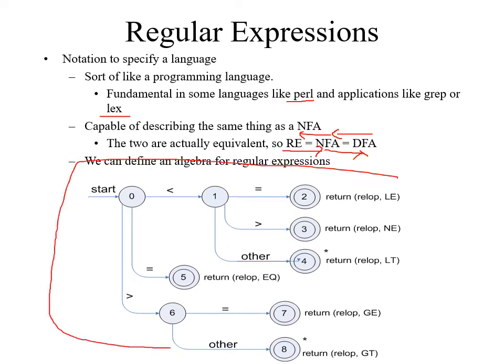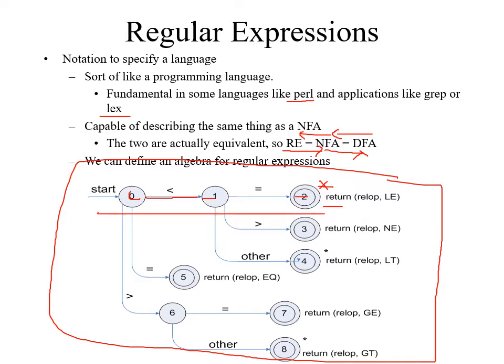Now this is an example of regular expressions in compiler design. This is the state, and these are the final states. This is less than and this is equal to. Once this pattern is matched, what is returned from this transition graph is relop. Relop is basically a token for less than or equal to. LE means less than or equal to.